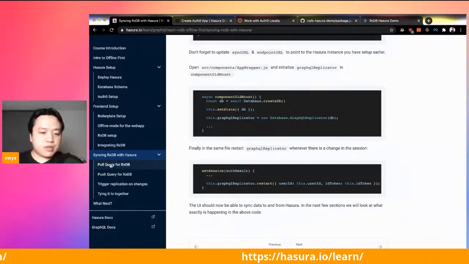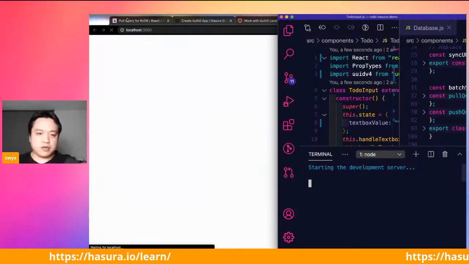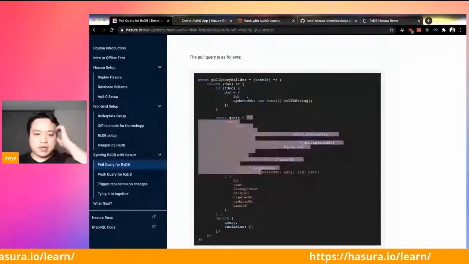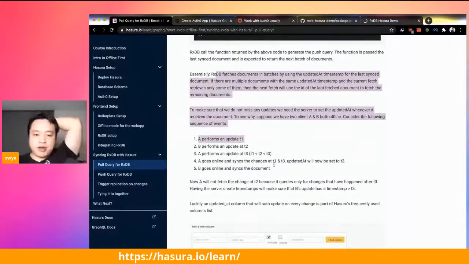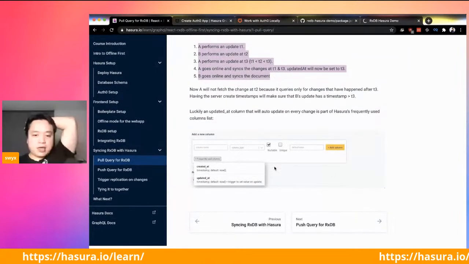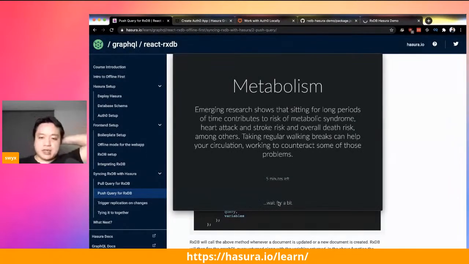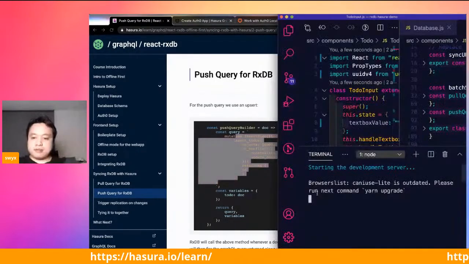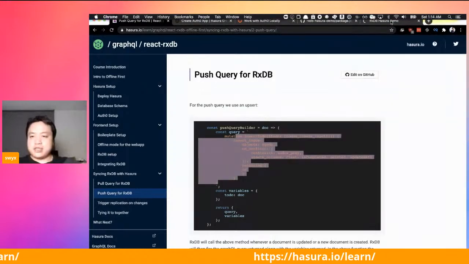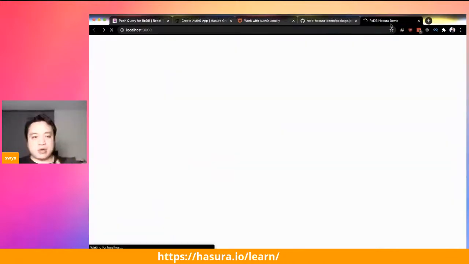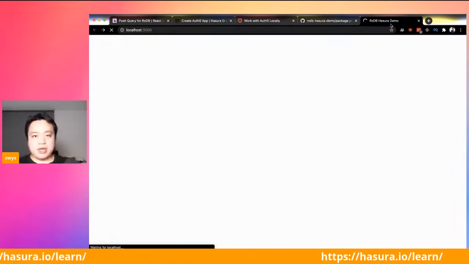Overall, the pull query is the magic for Hasura, right? RxDB pulls from GraphQL for me. And then the push query, this is the mutations. This is where it starts adding things. The changes that I would make is I would be explicit about all my imports and wire up the DB pushes as well.